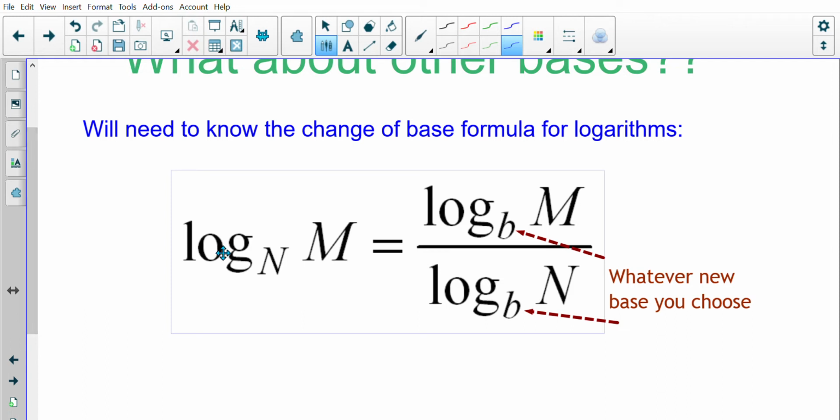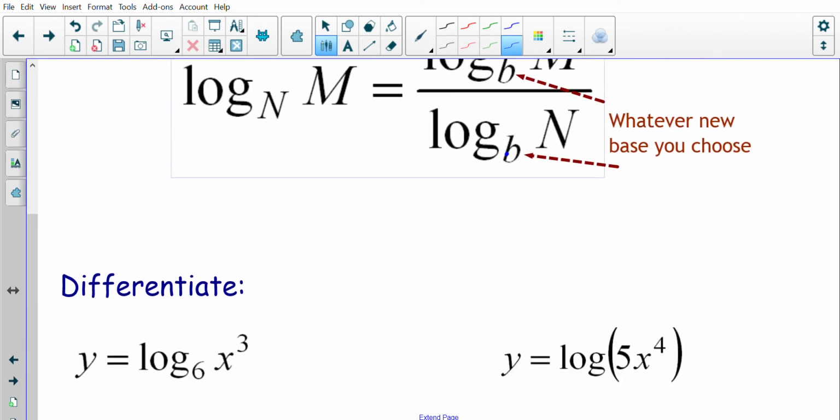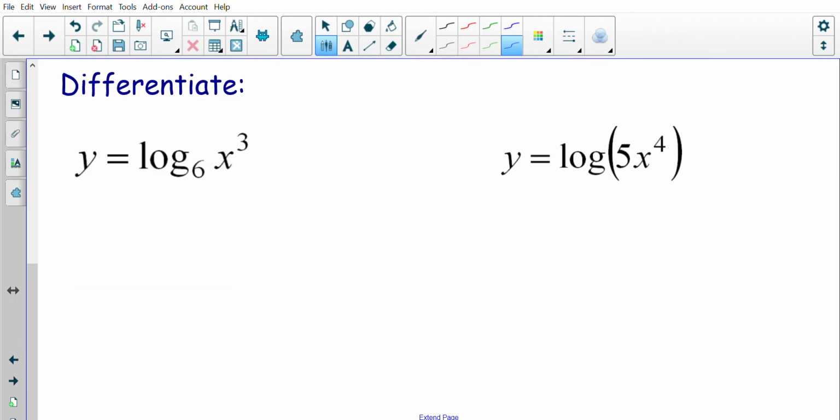If you're finding the log of m to base n and you would like to find the log of this expression to some new base, let's say b, whatever b may be, you take the log of your old argument to your new base and you divide by the log of your old base to your new base. And that's called the change of base formula. Okay, so if I wanted to find the log of x cubed to base 6, my issue would be I do not have a rule for that yet, so I need to figure that out. However, we will quickly find a pattern here.